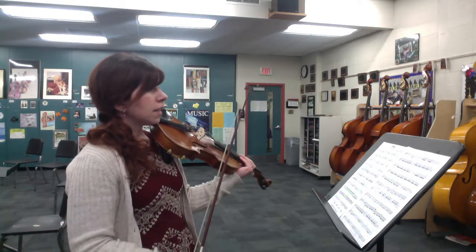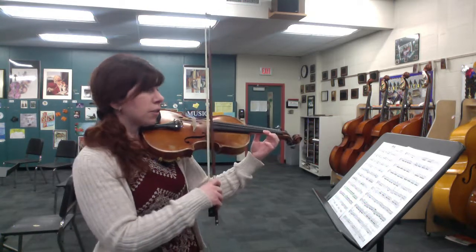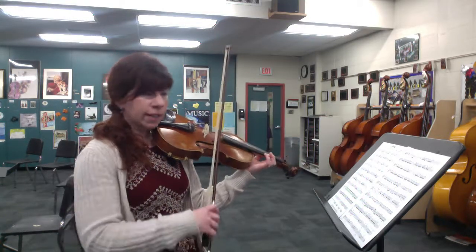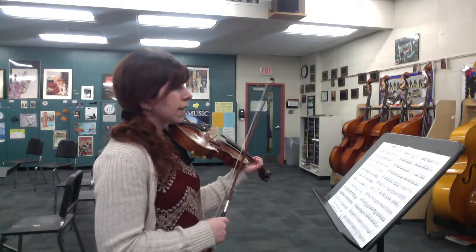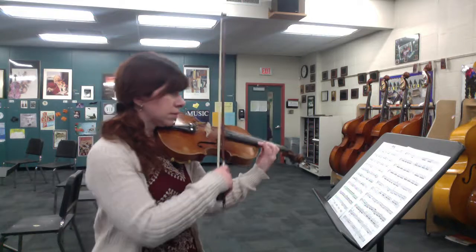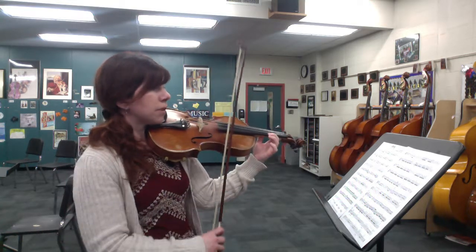All right, so now we're at 13. We just did that last little bit that repeats. And now we're going to continue trilling on the one in third position on the E string. So hold down your one, trill to your two. Like that. Just put a little accent at the beginning of each quarter note — it helps give us some definition as to where those beats are laying. And then from there you're just going to do some hook bows. Simile means keep doing the same thing. So just a nice little D scale, third position D scale, going down to a two on the A string.